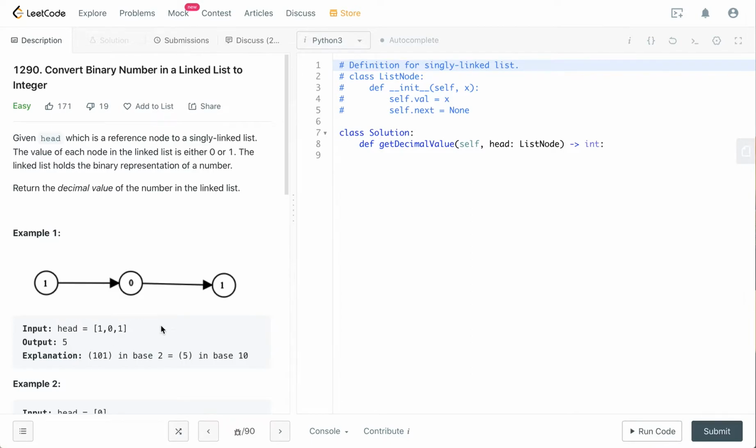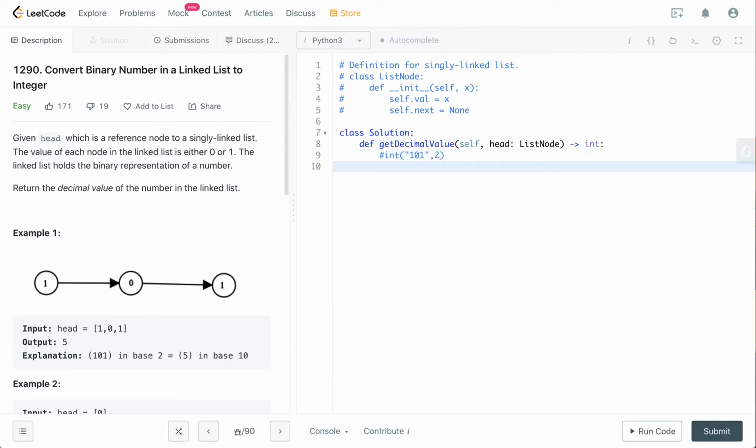There is. So let me put it here. The way is basically just int. And if you pass in a string, say it's 101, and you put a 2 here, Python's built-in function basically converts the binary string into an integer. And that's how we're going to approach this problem.